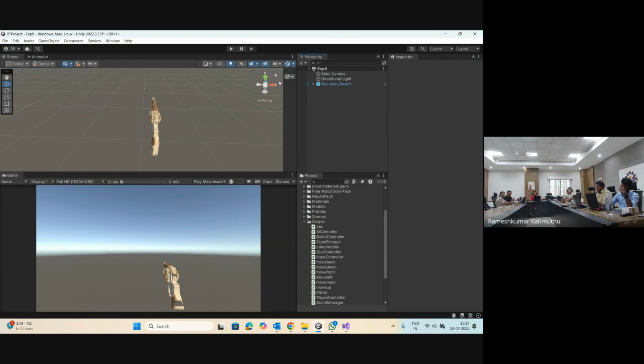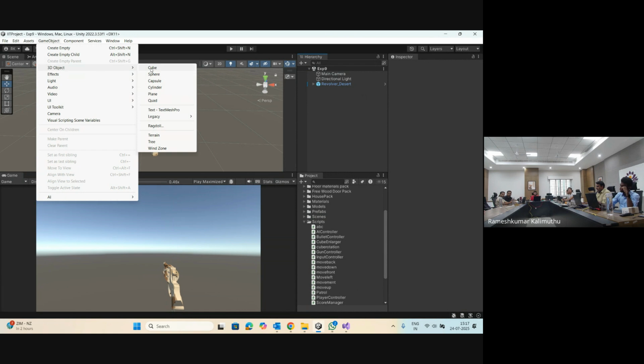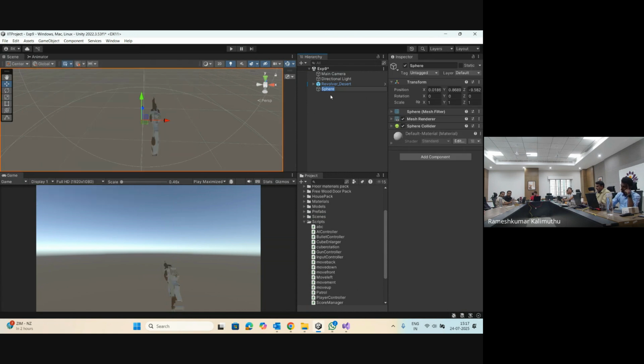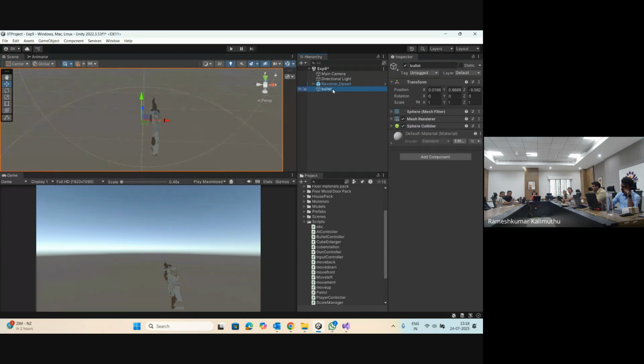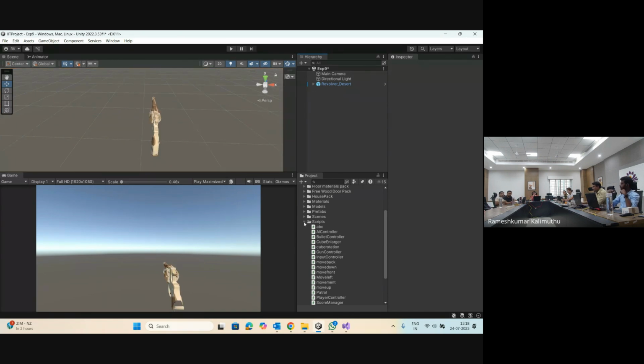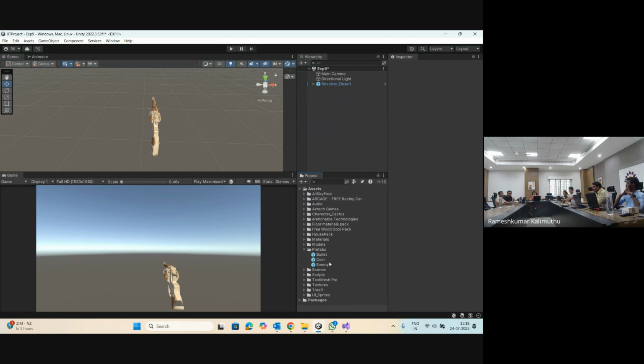Look, if this is a bullet and I give this reference here, this bullet will disappear after some amount of time. So if you want to reuse it again and again inside the game, it should be in the form of a prefab. That is why I have already made a bullet prefab.